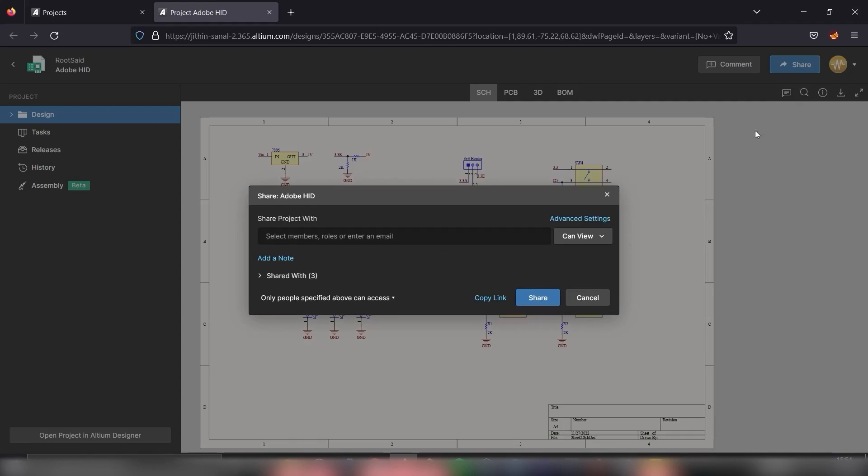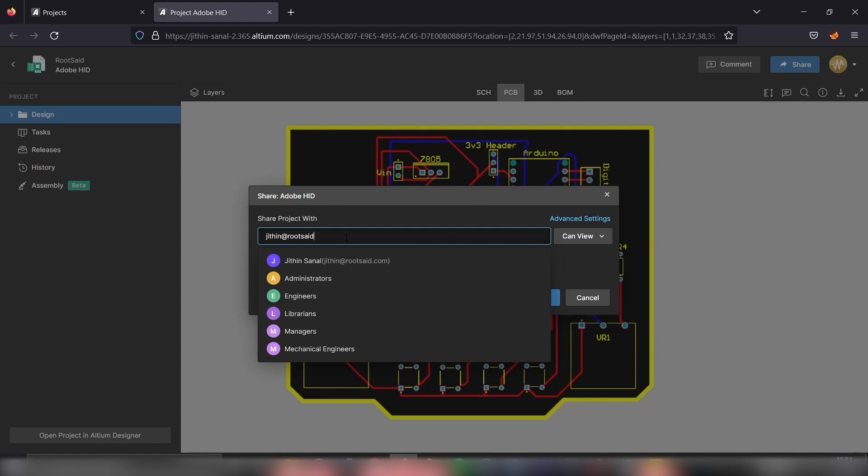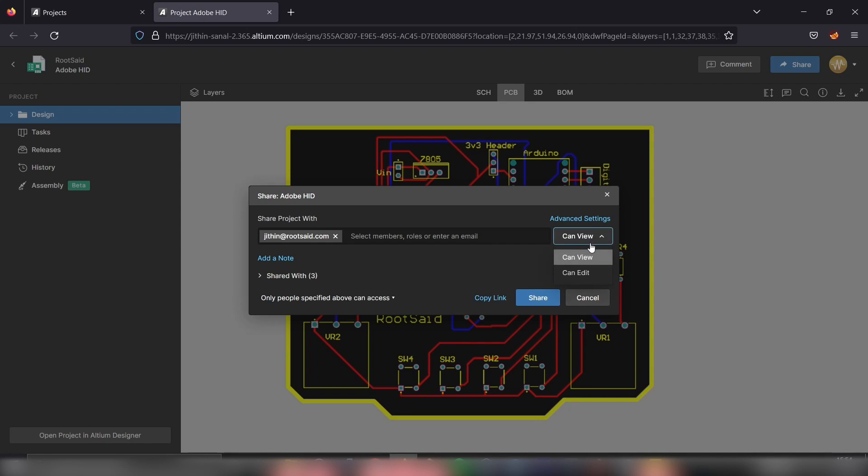But that's not the only reason why we decided to go with Altium PCB Designer. The highlight is its collaboration features. Altium subscription includes Altium 365, which enables us to work as a team on different projects simultaneously in real time. This facilitates teamwork and speeds up the design process — letting you design, share, and manufacture your projects all in one place. Secure centralized cloud storage lets you share designs and ideas with teammates or clients. This is really useful for us since we work from different parts of the world.